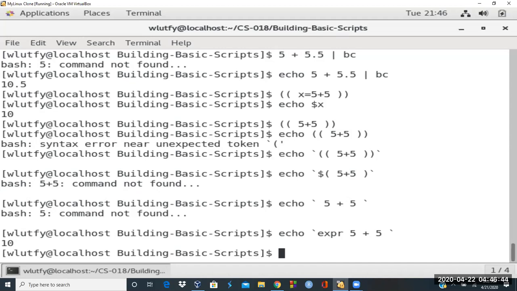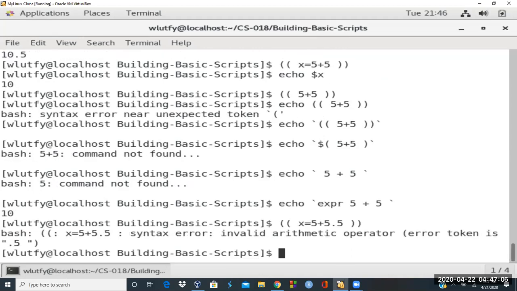Okay, so the way you put the variable earlier, like I showed you here with the examples of x. Let's see. Yeah, like that. You could do 5.5, and it will not get the value because that's an incorrect way of doing it.